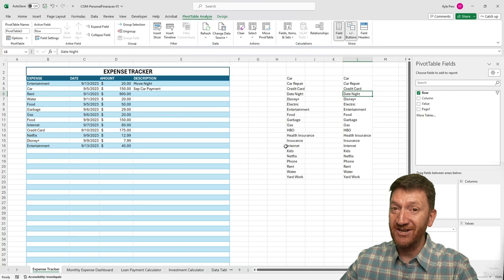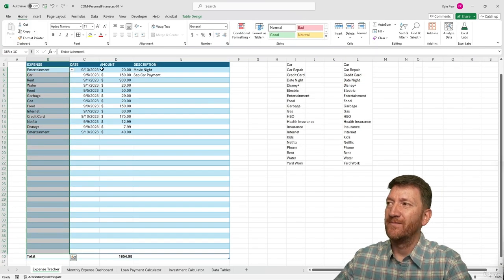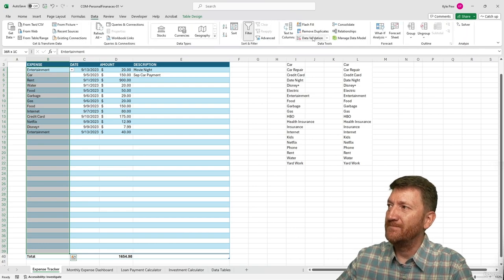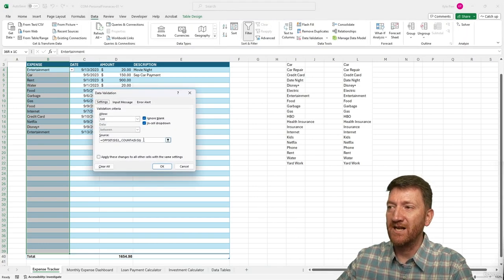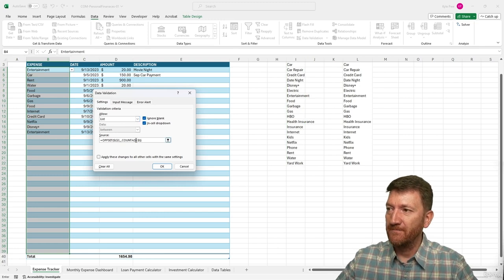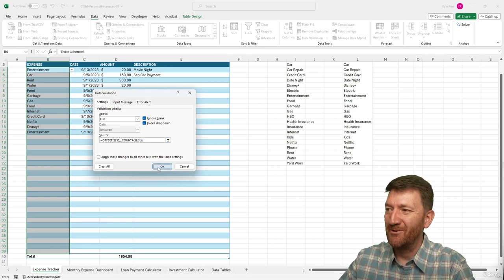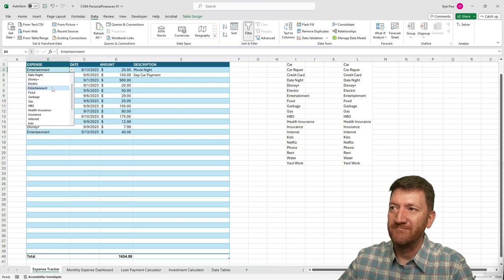So now all I need to do is select my expense column. Let's get all of that there. I'll go back to my data tab, data validation, and I'm just going to modify my OFFSET command. Instead of the I column, I'm now going to reference the L column and whatever cell I started there. So I believe I started in L3. Then I'll say L3, and then I'm just going to change these 2 I's to L's because we're now working with the L column. I'll hit OK, and my little drop down still works. Got our data right there.